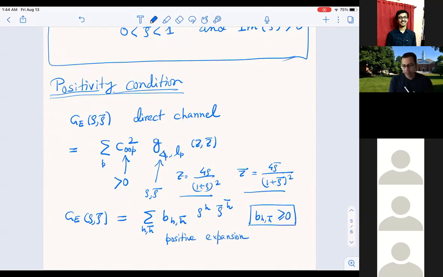So there is an alternative way to derive it. If you assume reflection positivity, even from there, you can also derive that these P coefficients, all of them, should be positive. But in CFT, you can do better. You don't actually have to assume reflection positivity. You can just derive reflection positivity from the CFT axioms.